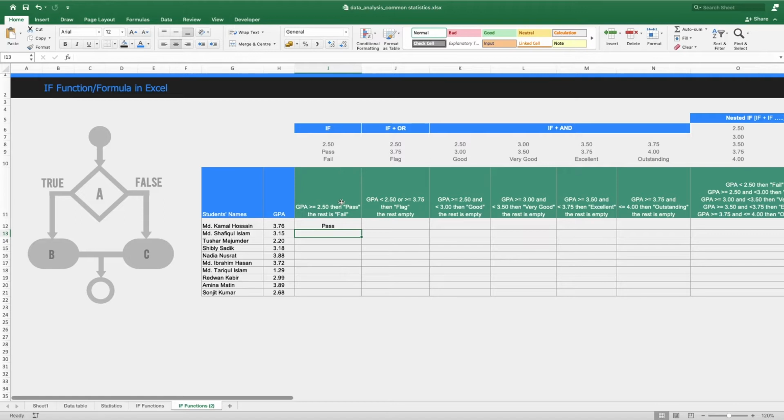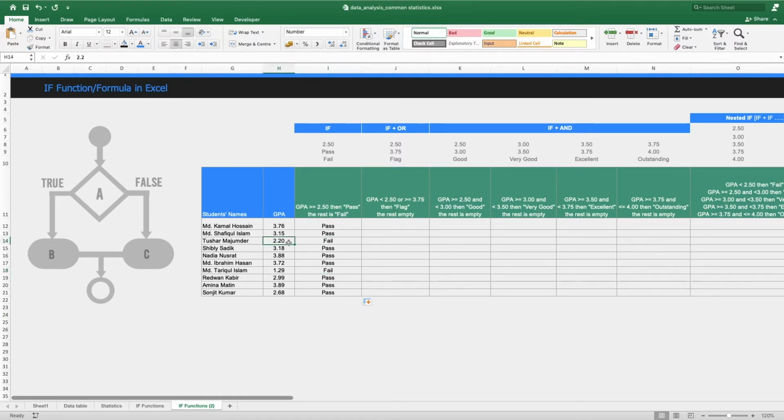As you can see, ladies and gentlemen, 3.76. The condition is if the GPA is 2.5 or more, then it is pass. So 3.76 is obviously over 2.5, so it is showing you the pass. I will drag it down to apply the formula to the rest of the cells, and you see we have one fail, two fail here.